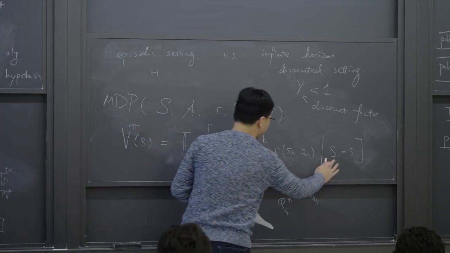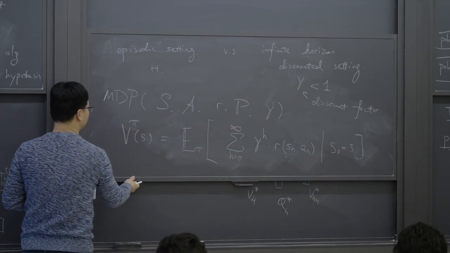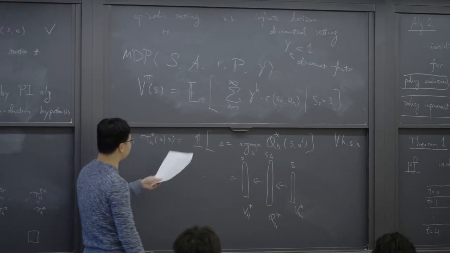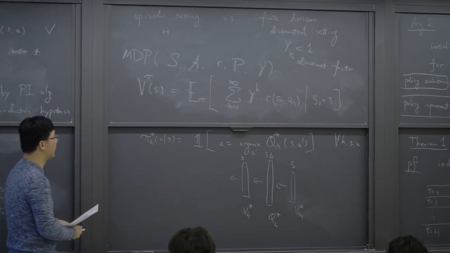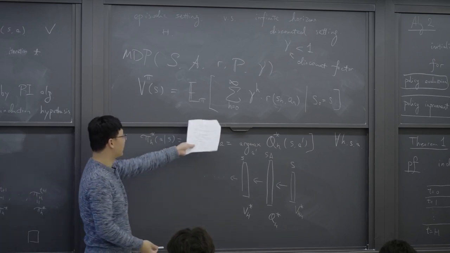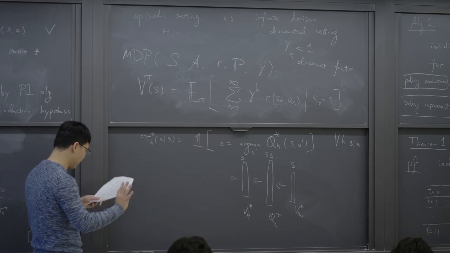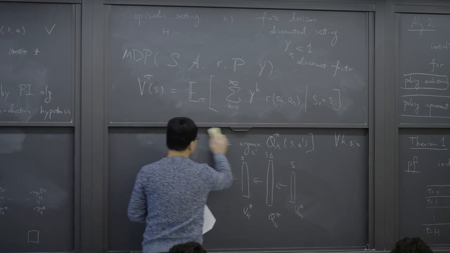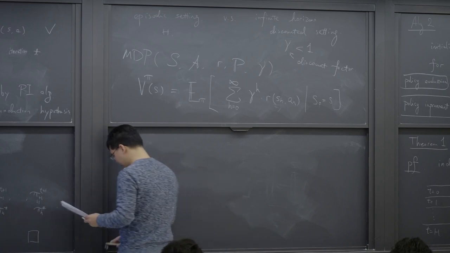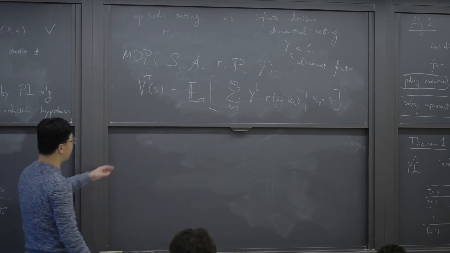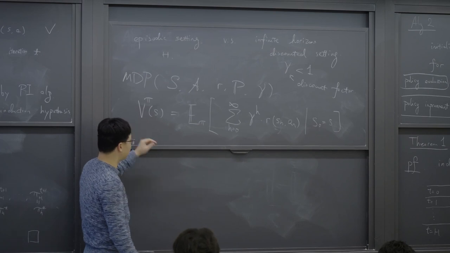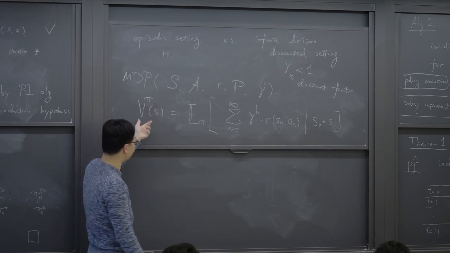Let's say s0 equals s. We know if the reward, for example, is bounded between 0 and 1, the maximum reward you are going to receive is the summation of gamma to the power of h. This is a geometric series where the factor gamma is smaller than 1, so this summation clearly converges to something and won't blow up. Everything is well defined. And the beauty of the infinite horizon setting is that we can talk about a stationary policy pi that doesn't depend on h, and the value also doesn't depend on h. So we can consider everything as stationary. P is also stationary.